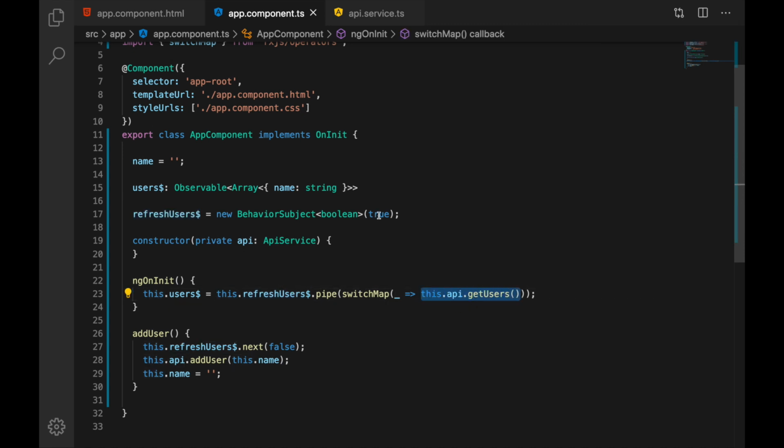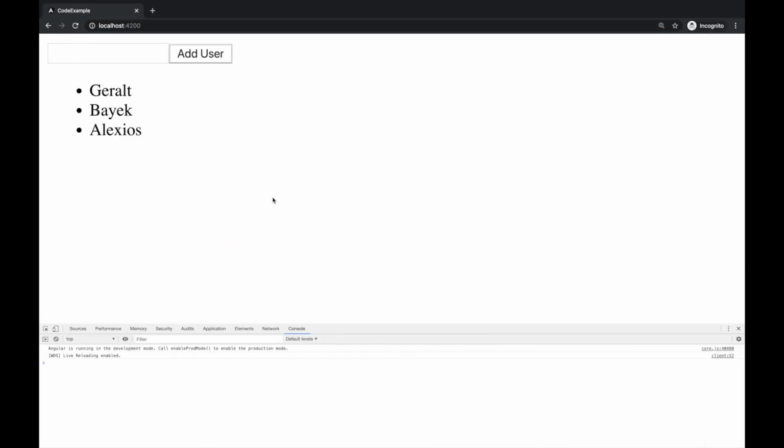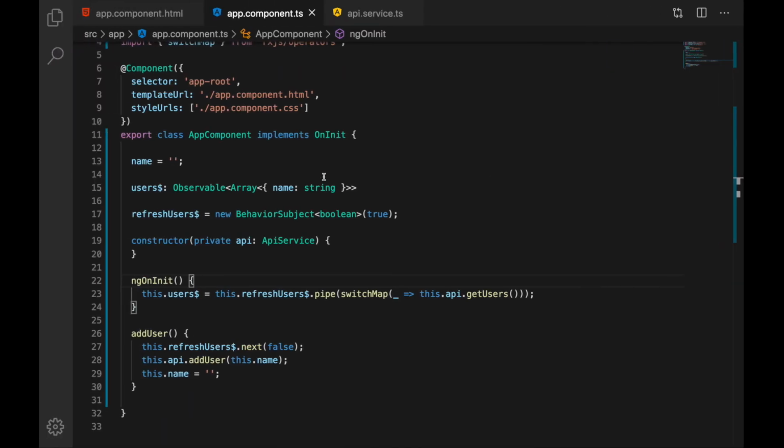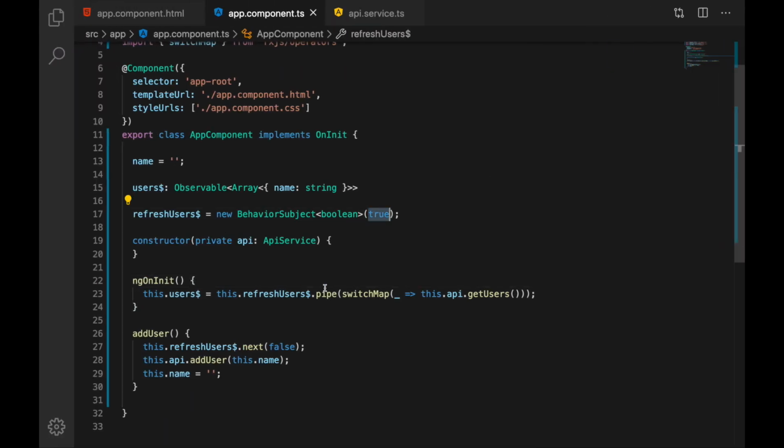Now, because initially we have this initial value here, initially it will always be called. So if we look at this and refresh the page, the list is displayed because we have an initial value inside our subject and we are using this operator. We don't care what value is inside. We only care that whenever refresh users change, whenever we push a value inside this, the new call to get users will be made, and that's what's important.